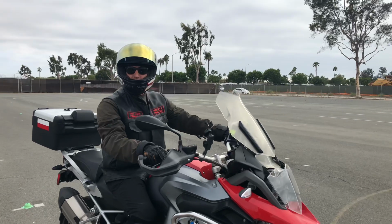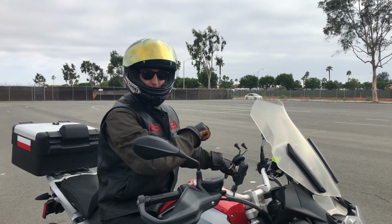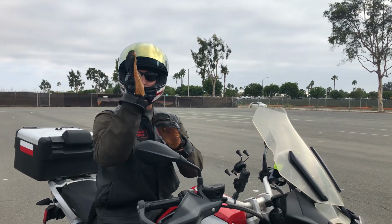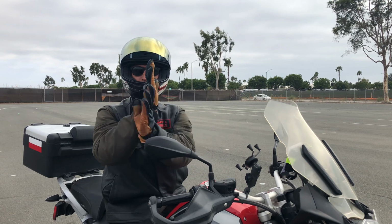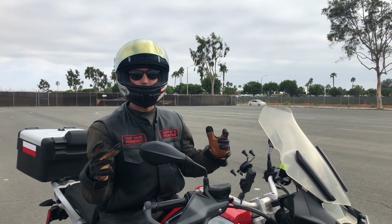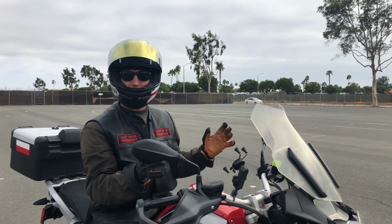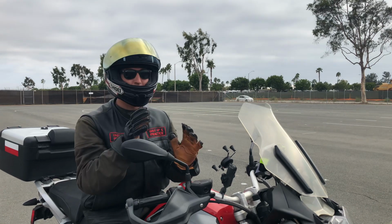With the brown belt, you definitely have to start to disconnect more from the bike. As you can see, I'm pushing the bike down, I'm letting it do its thing, but I'm pretty much staying upright. This is the idea. You want your body to stay up, and just let the bike flow and let gravity let the bike do the work for you. Again, there's no physical strength that I'm using to do any of this, it's just the technique. But when you get up to brown belt, that's pretty difficult because it's offset pretty good.